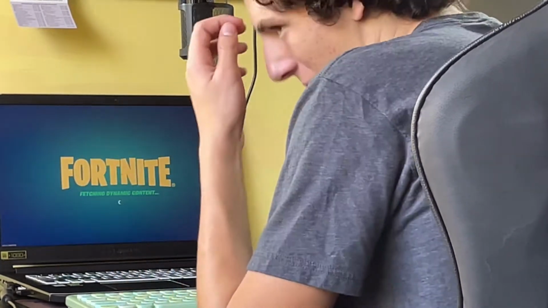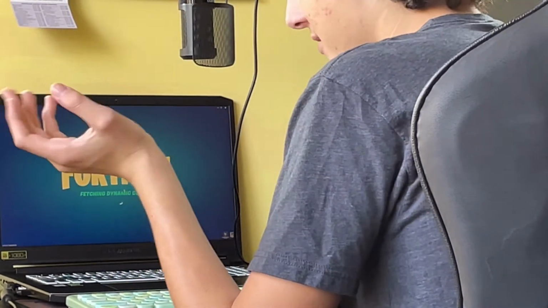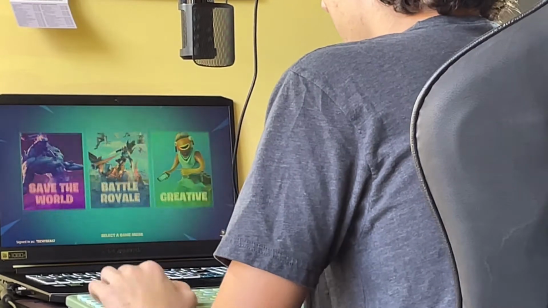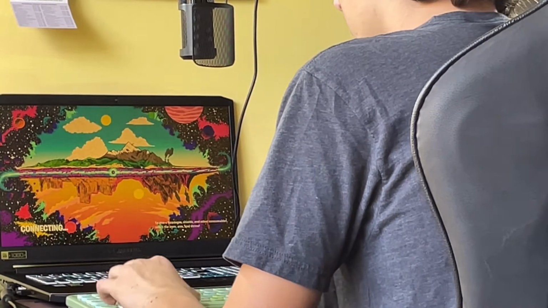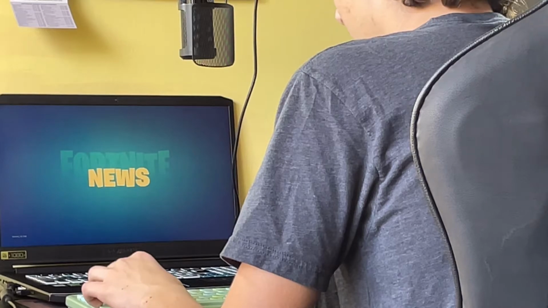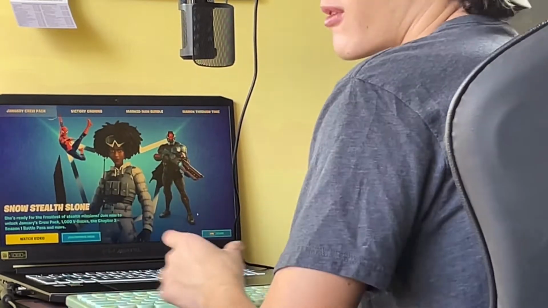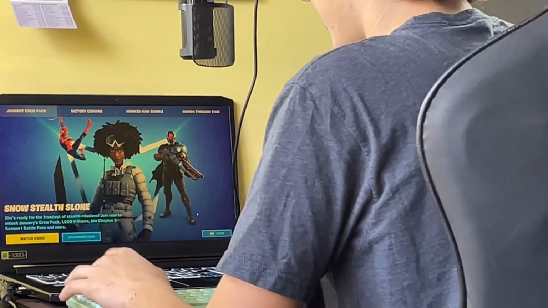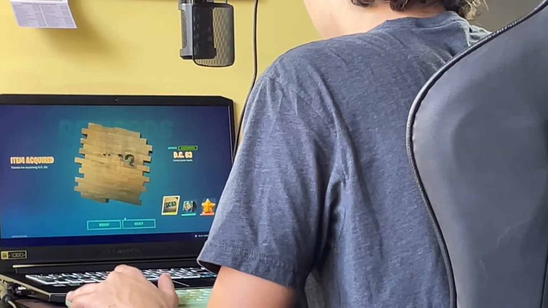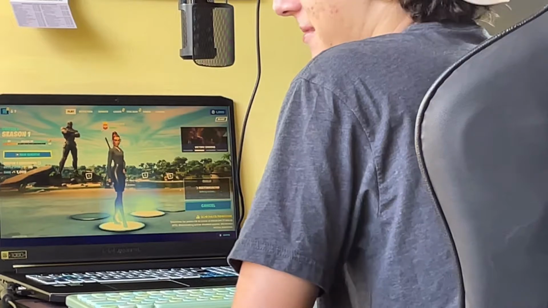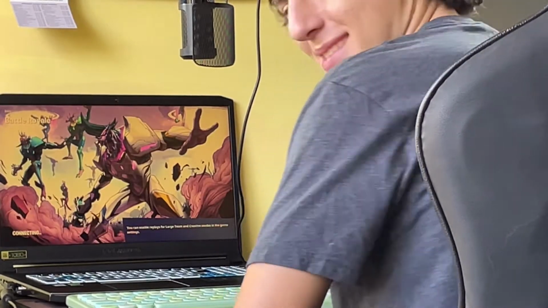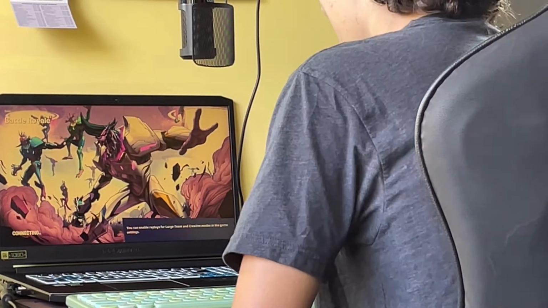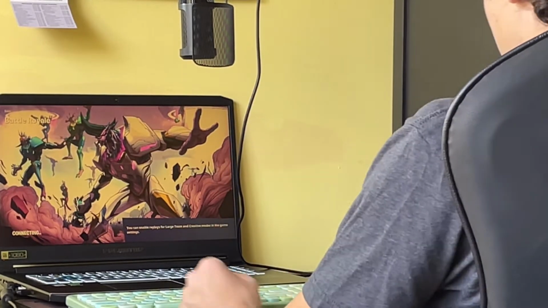We're gonna play a solo match. I might speed this up to not waste your time, but we're gonna play a solo match. Just see how everything works out with the keyboard and the mouse and everything. Just want to let you know there are no back buttons, so the mouse is a little restrictive when it comes to gaming. I might die early, might not, but it's part of the game, man.